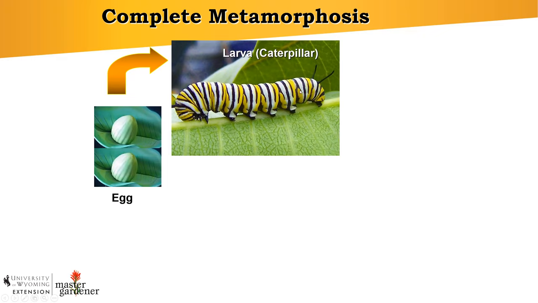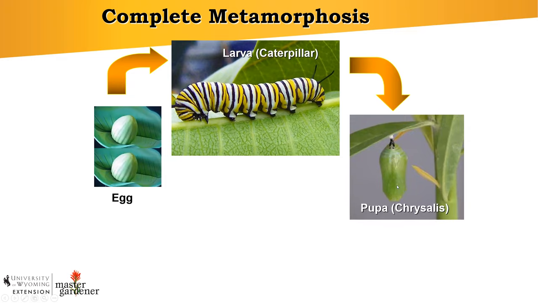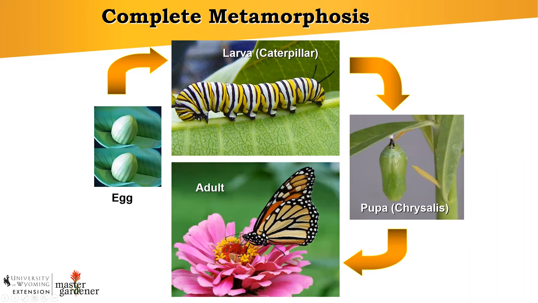When they reach their full size as an immature, they will pupate in a chrysalis. If it's covered with silk, like a moth, then that's a cocoon. A pupa is kind of a universal term that works well for insects that go through complete metamorphosis. Then they undergo this huge transformation in their body to the adult form. They go from being kind of worm-like and having chewing mouth parts to having a flexible proboscis and wings. Quite a big change. And that's what metamorphosis means, a big change in form.